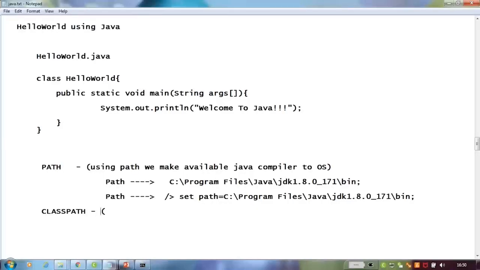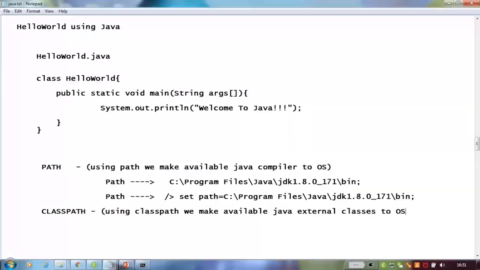Using class path, we make Java external classes available to the OS.